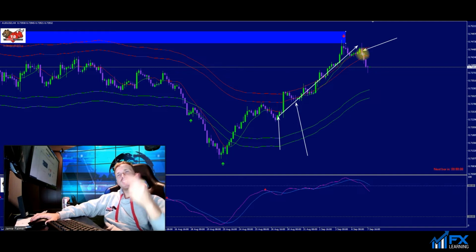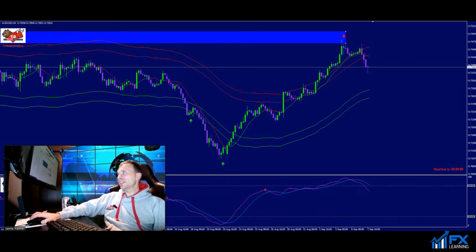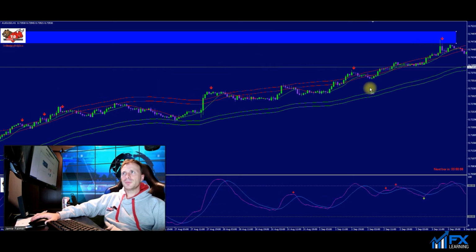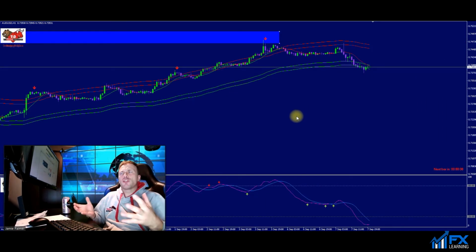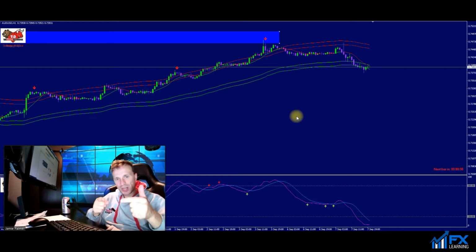And this is when you start breaking down setups, right? To predict the top and bottom of trends, you need to actually look at the bigger picture. You need to stop focusing on, let's say, arrows, and you need to actually look at what currency pairs are telling you. What are the reasons why this trade is going to win and the reasons why this trade is going to lose?